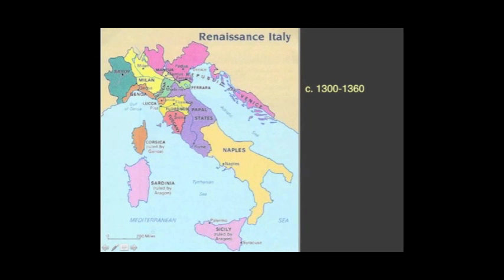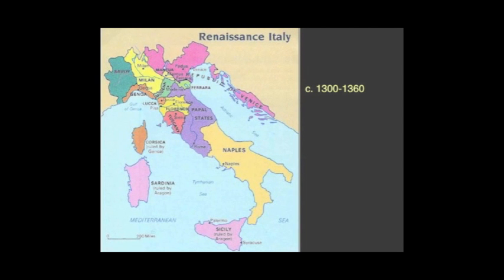Milan up here is in Lombardy. The yellow stuff is the area around Florence. The pinkish stuff is the area around Siena. The brownish stuff is the area around Pisa. And all of this stuff constitutes Tuscany as we know it now. But Pisa, Siena, and Florence were at each other's throats throughout this period, hating each other like crazy. And papal states are purple. Papal states expand and contract depending on who's the pope.